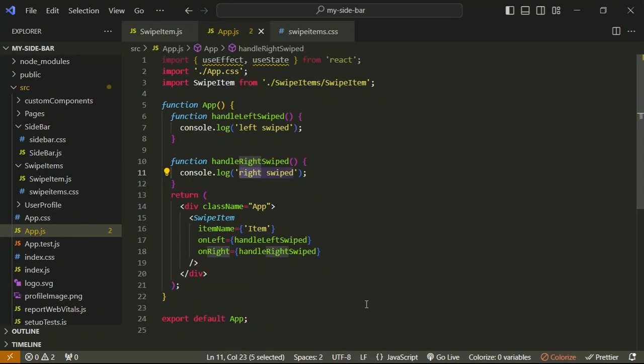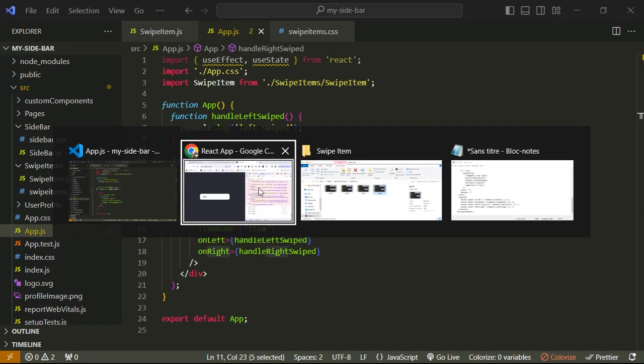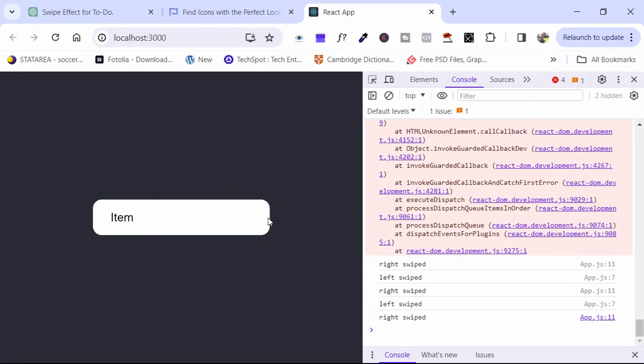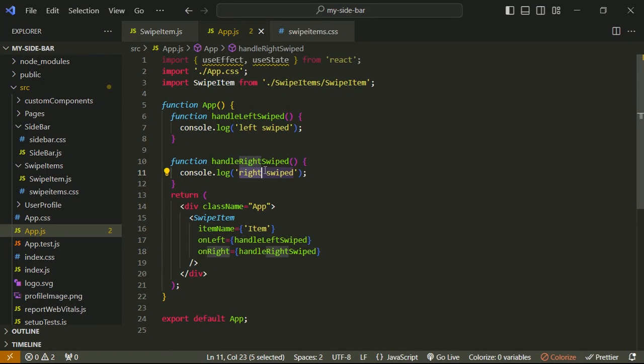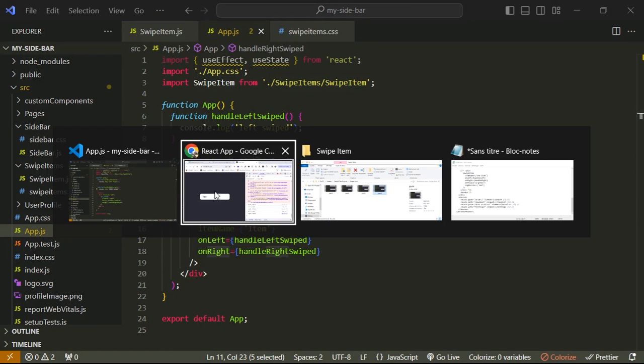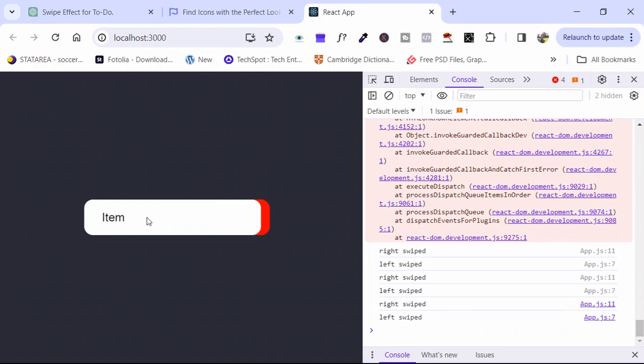So when I swipe to the right, as you can see, we have this message, right swiped, which is this message. And the same is going to happen if I do it to the left side.